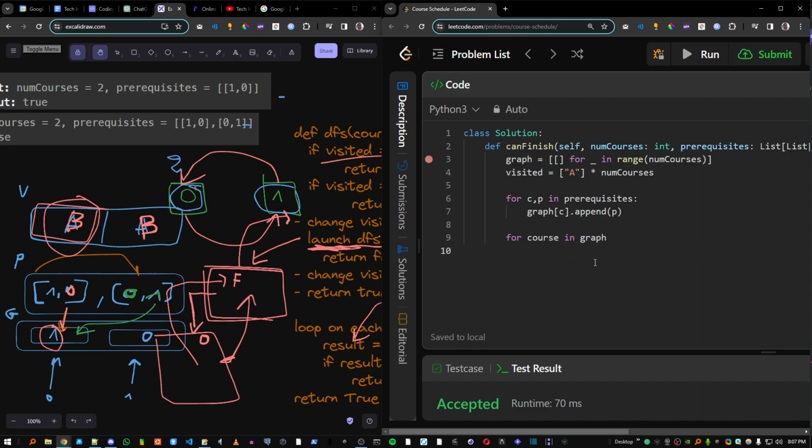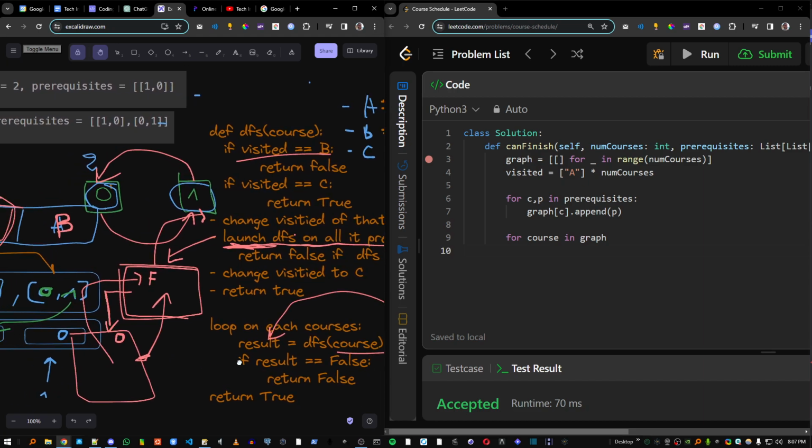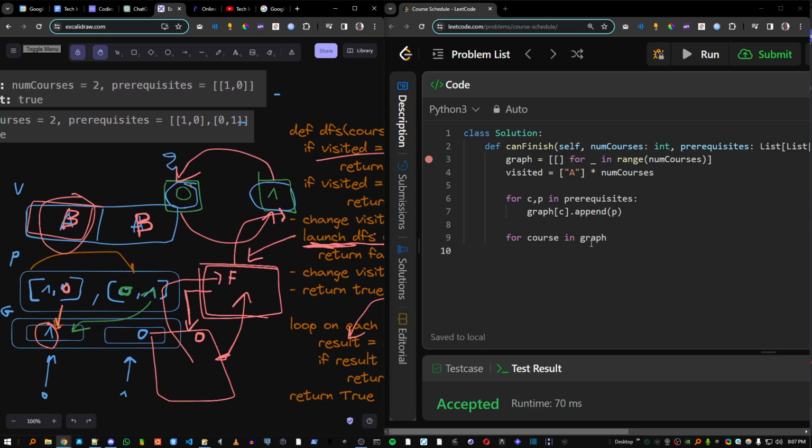But I want to launch DFS on the array. Okay, this part I'm confused a bit. We can use the course of 0, isn't it? Okay, that's good. Because num courses is 2, we can loop twice.